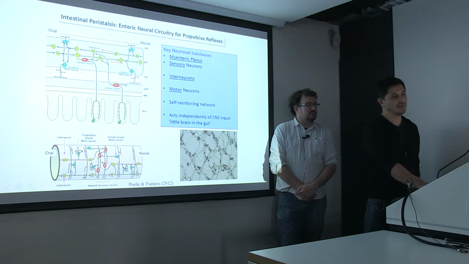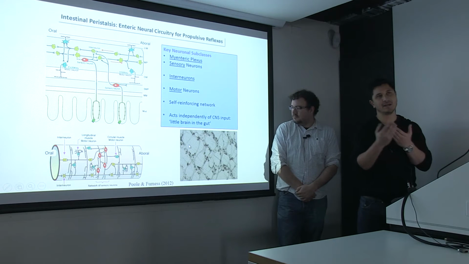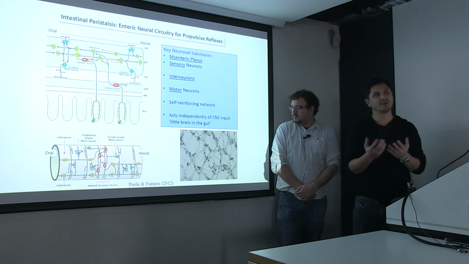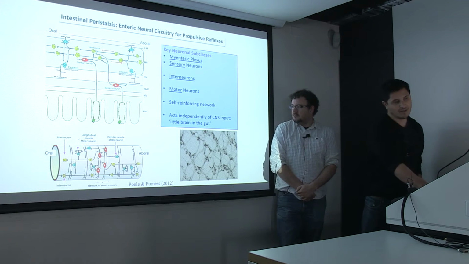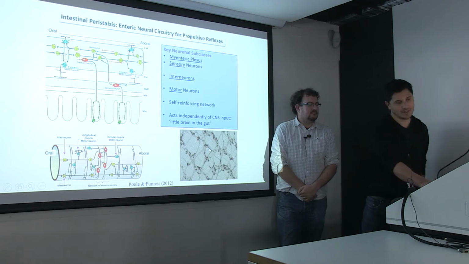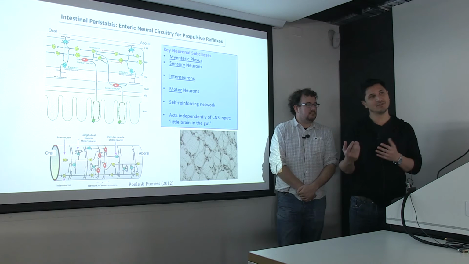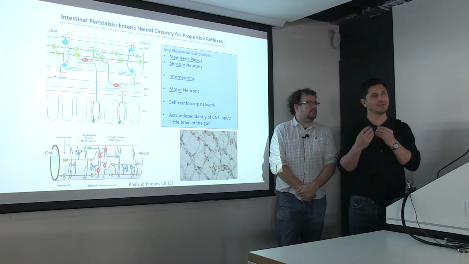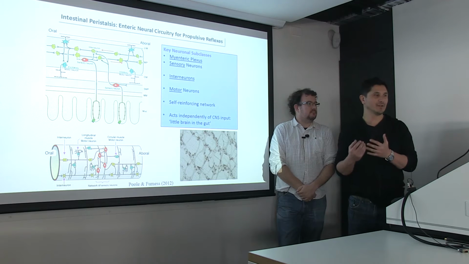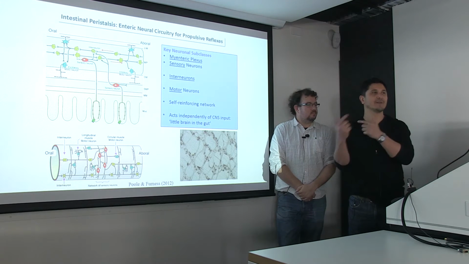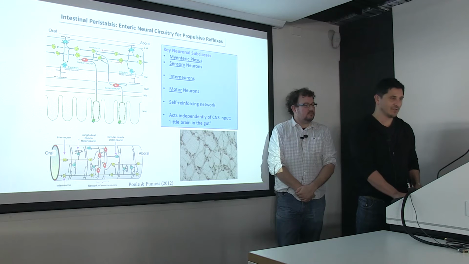This is an example here, an image of what's known as the enteric nervous system lying within the gut wall. Each of these dark dots are the nerve cells. Essentially we're doing live imaging of these neurons, looking at how these cells respond to a particular drug, and also how the cells that they interact with respond as well.